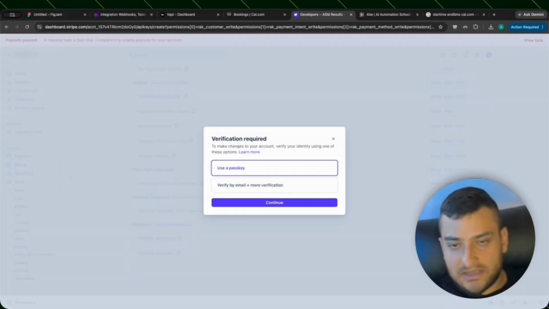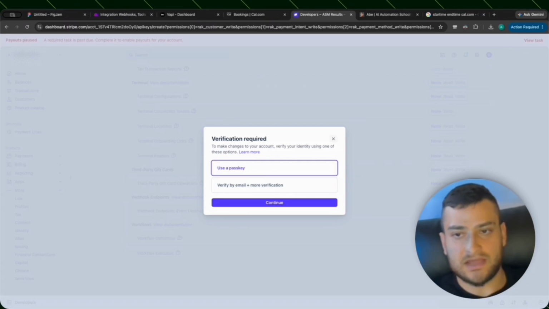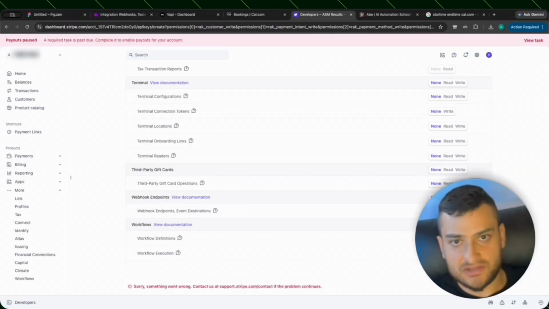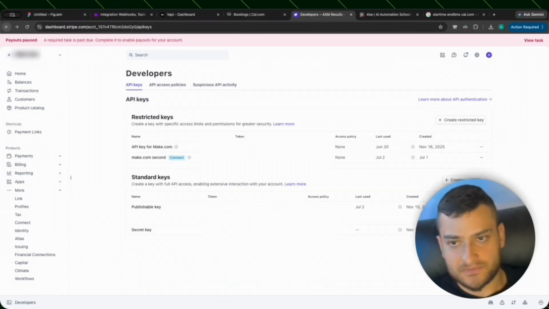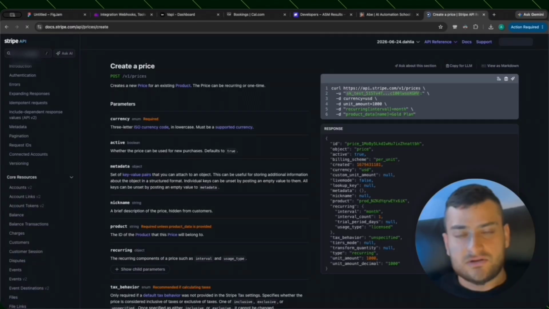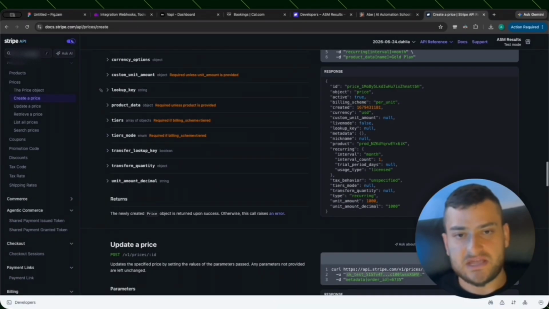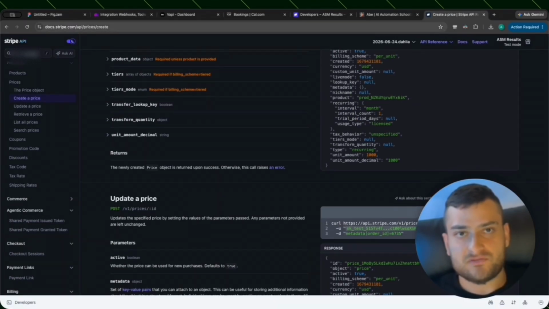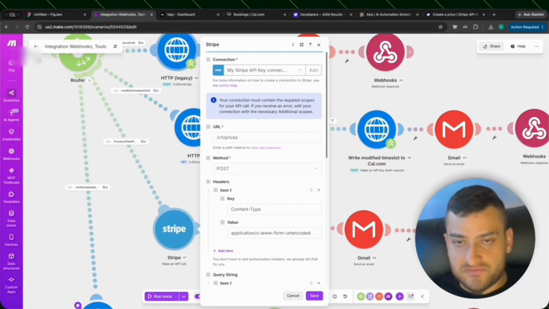We can create it. And then you go through verifying your email. But I'm not going to do that. So you verify your email. It wants to make sure that you're the actual owner of the account. Once you do that, it'll give you the API key. So you can copy the API key that it gives you and go back to make.com, and then you're going to paste it here. Okay, so you can read through the Stripe API key information, but I've already done the research for you. Everything else can stay the same here for posting.